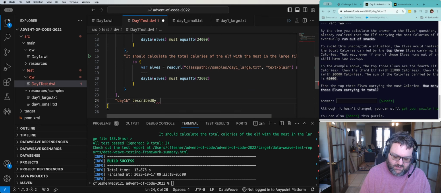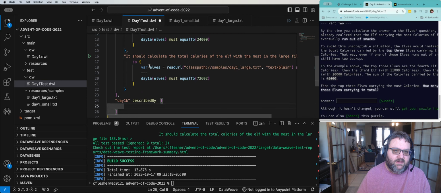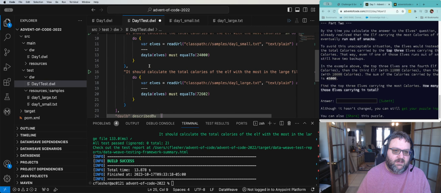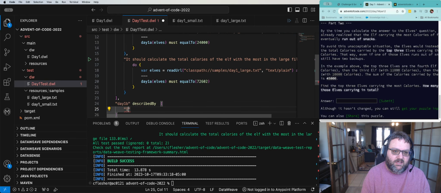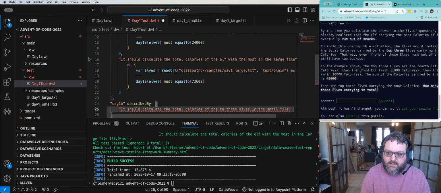Describe by it should calculate the total calories of the top 3 elves in the small file in do.